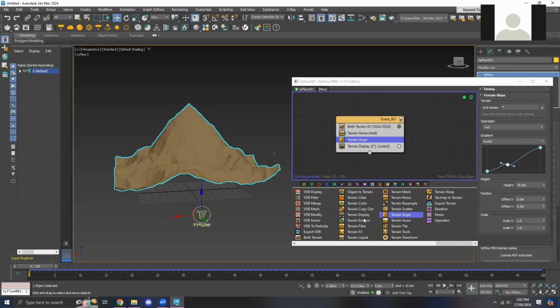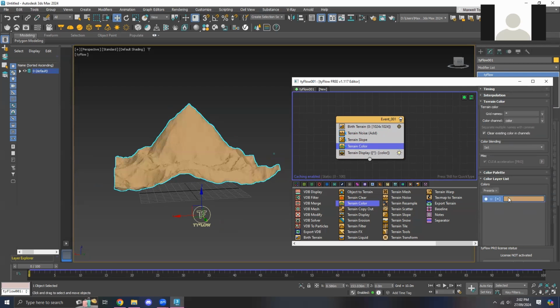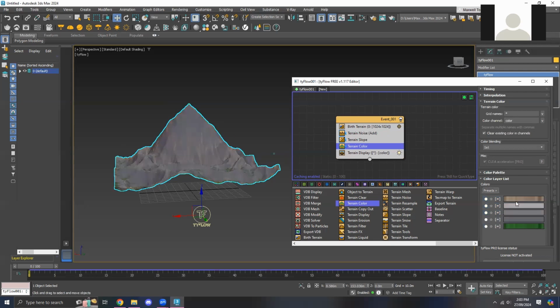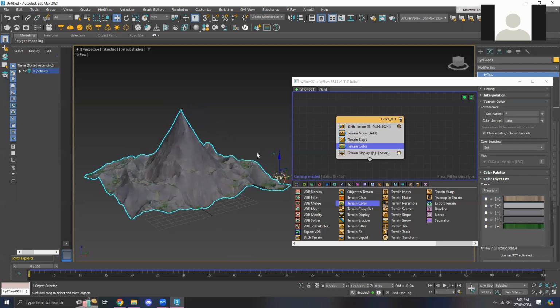So the next thing you can do is also change the color. So what we want to grab is the terrain color, put that here, and Mount Everest has that very dark, very nice dark color. So I think that should be around Rocky Trails, maybe? Rocky Trails might give us a black color, grayish color, gray tone color. It'll take a bit to do its thing, but once it comes up, this terrain should change. There you go. Perfect.